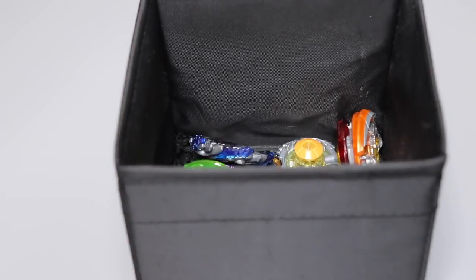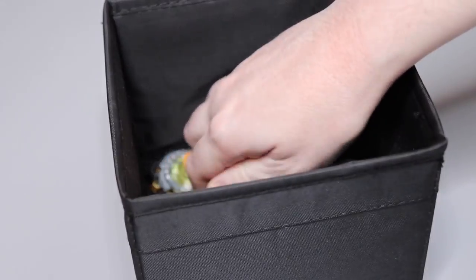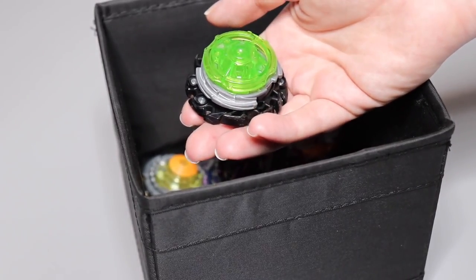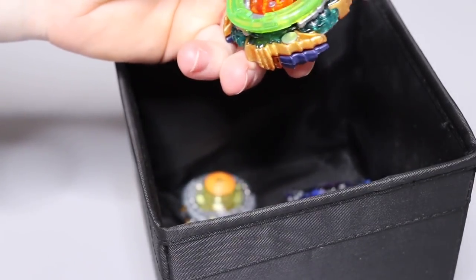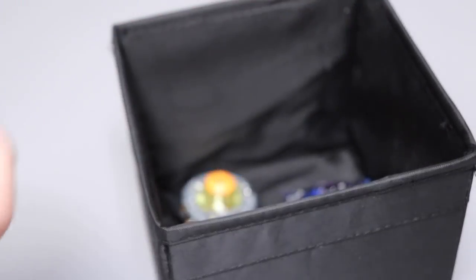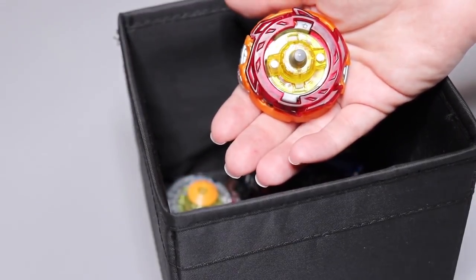Do you want me to pick the next one, or do you want to pick the next one? You can do the next one. Okay, I got Z Achilles, which is a balance type. And she picked Emperor Fornius. Zero Yard. I got the new Geist Fafnir, which comes with 8 dash proof and absorb. And her last Beyblade is Crash Ragnarok, which comes with 11 reach wedge.